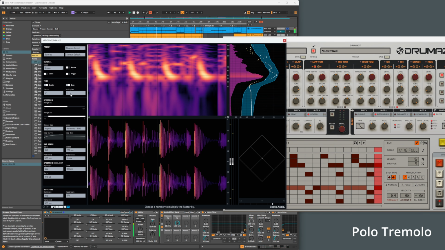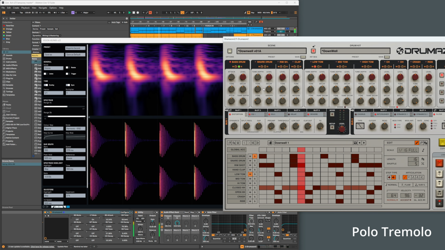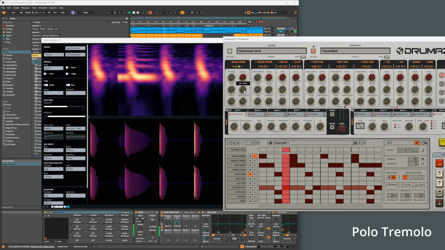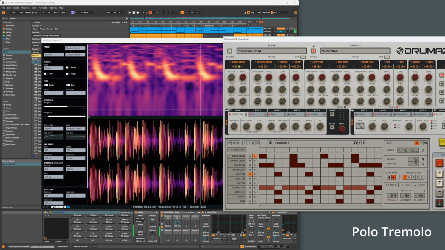So if I solo this beautiful Drumazon 909 emulation from D16 Group, then you'll notice that when changing the decay of the kick, I will be instantly able to see in full sync how my kick looks, and therefore how it affects the whole dynamic range. And this is very cool.